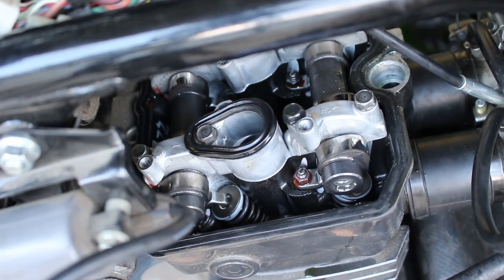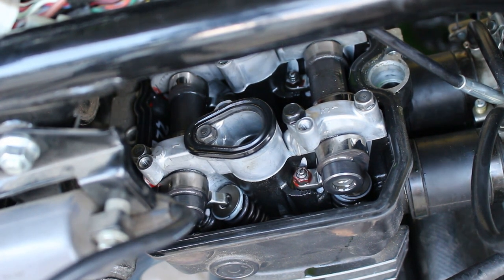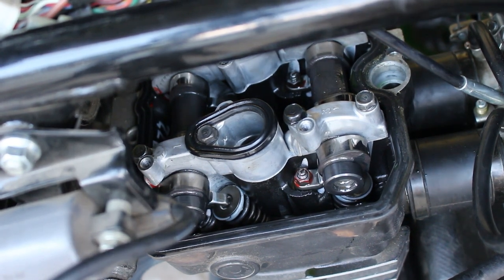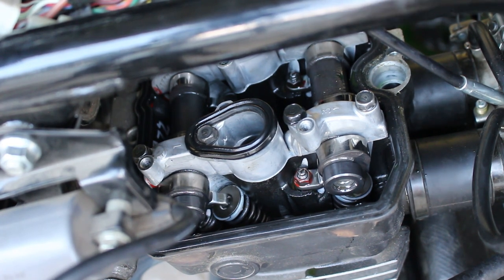Now I'm gonna check the clearance on these valves. It says the intake side, they list it in millimeters, which is 0.08 to 0.31 millimeters, which is the same as 0.0031 inches to 0.005 inches. And so on the intake side, I'm gonna do 4 thousandths, which is 0.004 inches, because that's the type of feeler gauge I have.